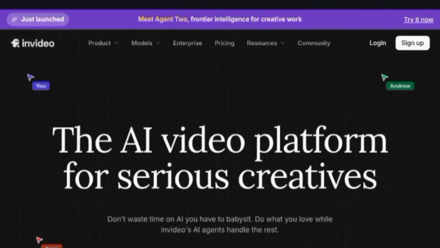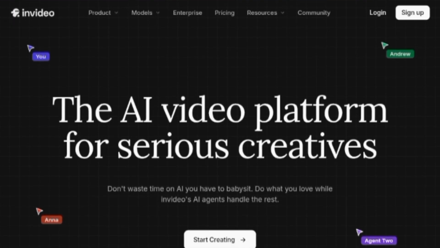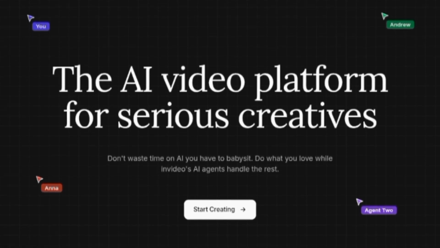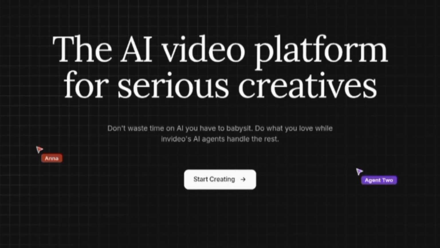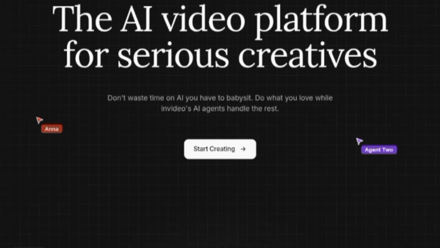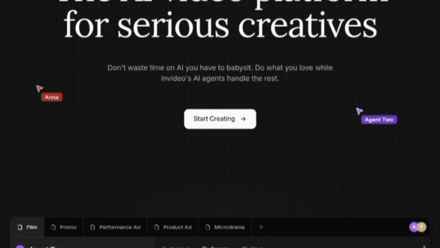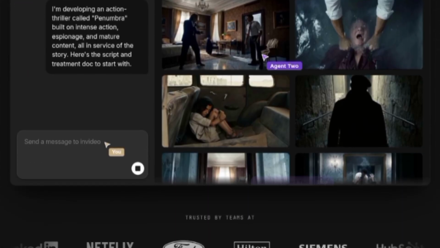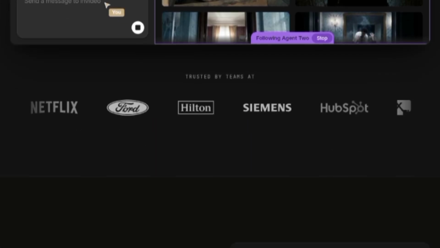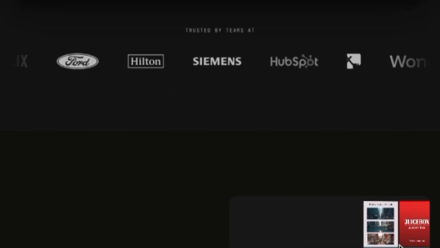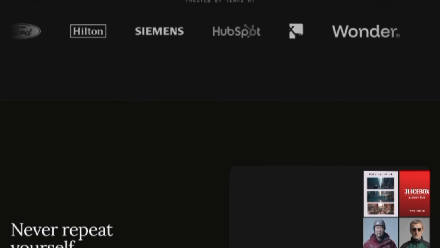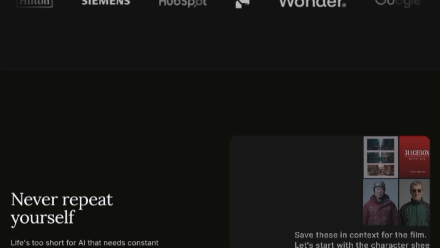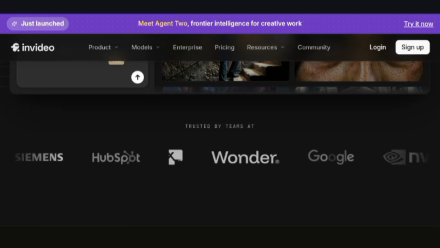Tool number 7, InVideo AI. I know this is the one you've probably heard of before, but I'm including it because its current capabilities have expanded quite a lot. InVideo AI can take a prompt and generate a video with scripting, visuals, voiceover, subtitles, and music. It also supports editing through text instructions. And this is one of those tools where the quality of your instructions really matters.